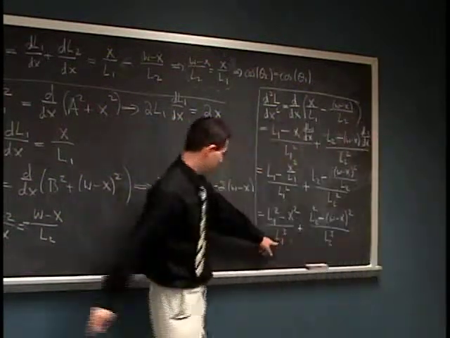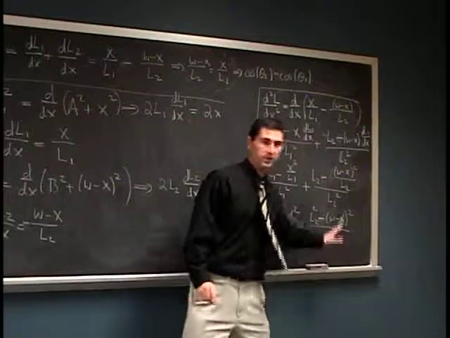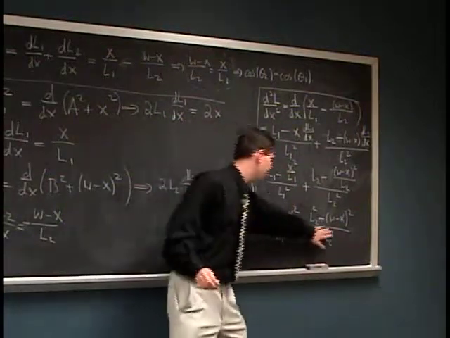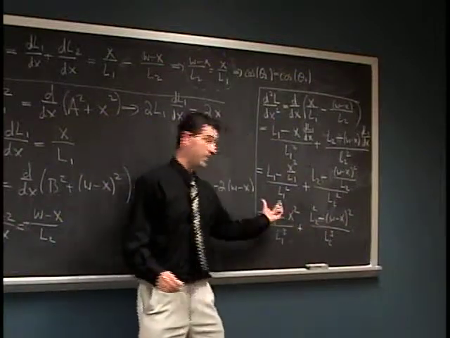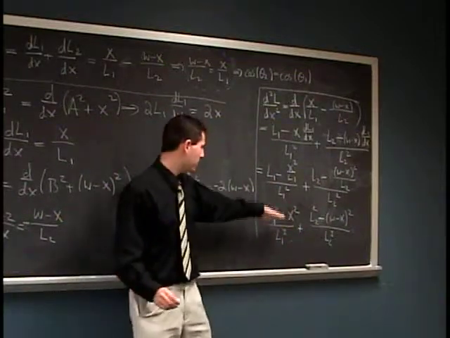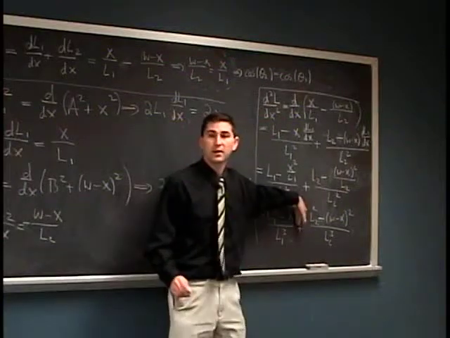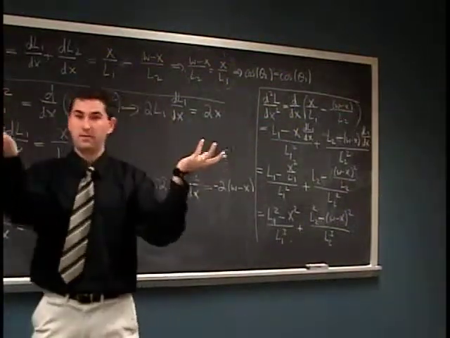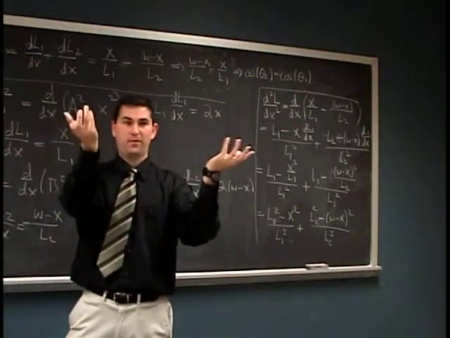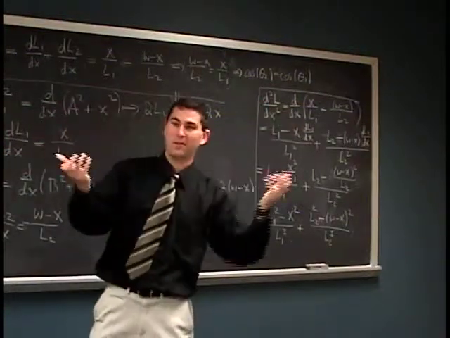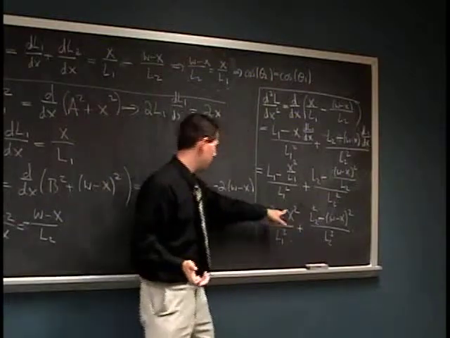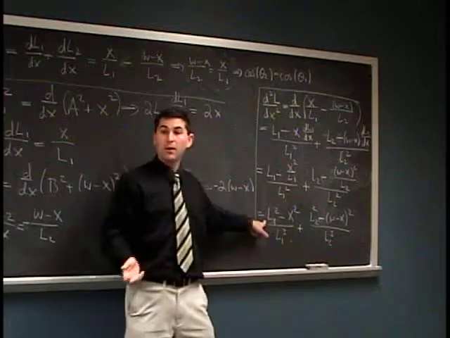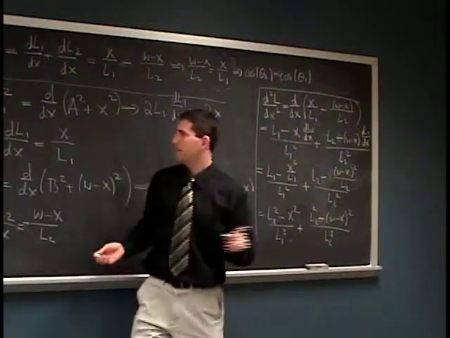Okay, well, L1, L2 are positive numbers. You cube, no problem. So the only thing that can make these things negative is if the tops were negative. And the tops are always of the form something minus something. So if you do something minus something, when is it going to be negative? Well, when the second something is bigger than the first something. So could x squared be bigger than L1 squared? Well, only if x was bigger than L1. Right? Can x be bigger than L1?